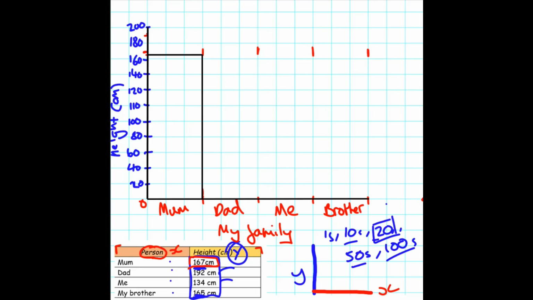Now, this time round, when you're drawing your line, you may want to start off from the y-axis because it's more helpful. That's what I'm going to do. But you are going to want to draw it very, very faintly so that you can rub it out later. So I would draw it faint, faint, faint. Ooh, I've hit that line now where Dad starts. So I might just start pushing a bit harder.